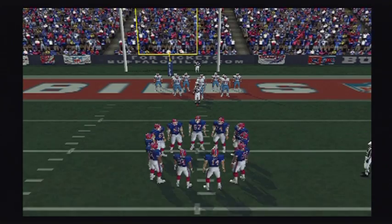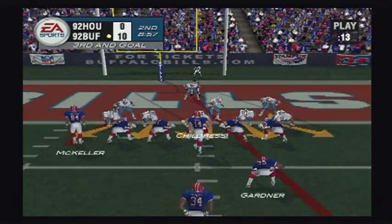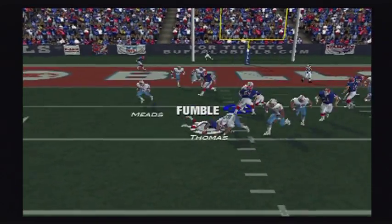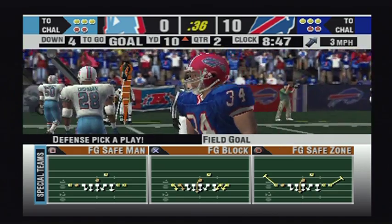Third down out and goal to go. And here's what they've been able to do so far on third down. Third down conversions are usually a good barometer of how well your offense is playing. It means your offense is making big plays when they need them. It's loose. The Bills and the offense recovers its own fumble. That ball just took a lucky bounce right back to the offense.